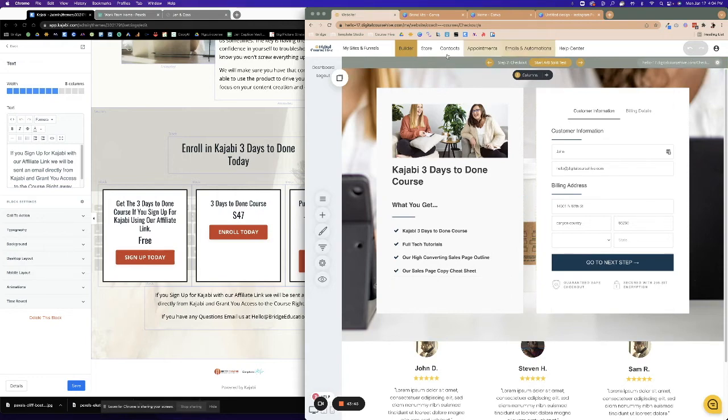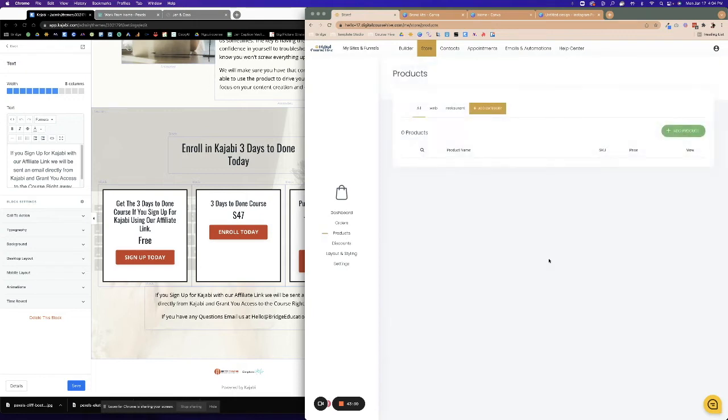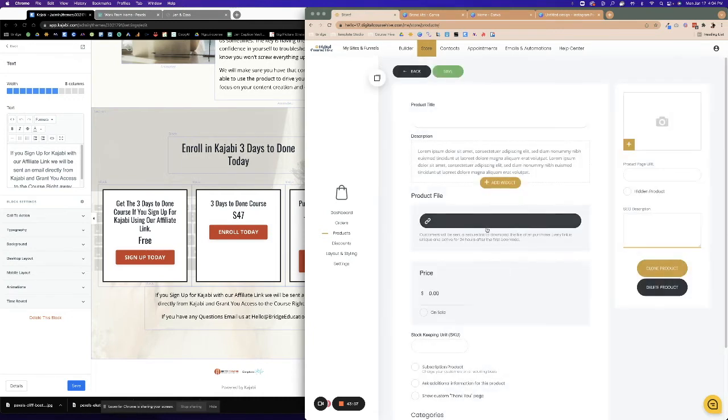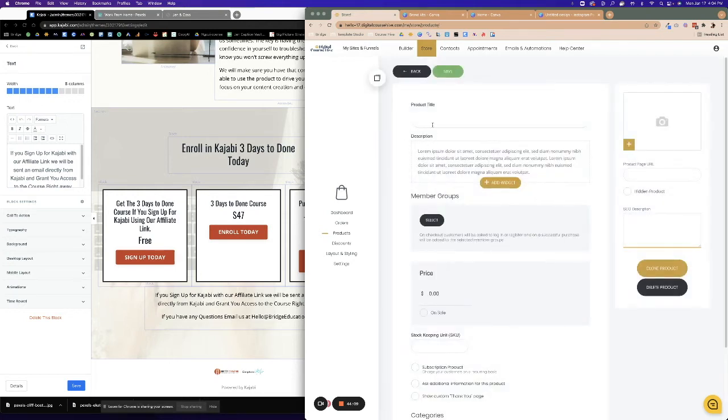The next thing we need to do after we hit save there, we're going to go over to the store and we're going to add a product. So in order to add a product, we're going to add a digital product, your course. Hold on. I'm going to add a membership. Although it's not a membership in the sense that you might be used to coming from Kajabi. It just means it's going to be for members only, not a monthly payment plan though.